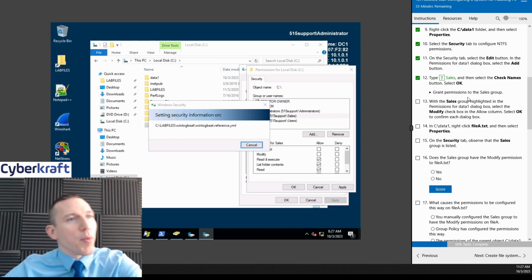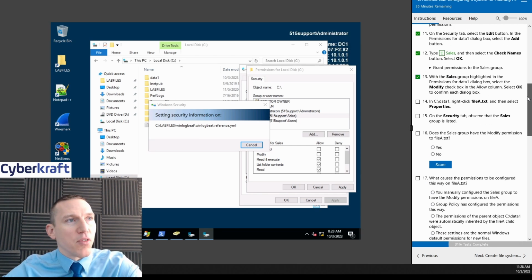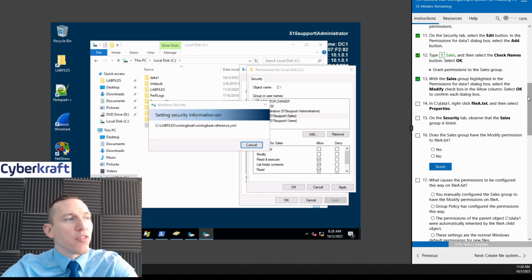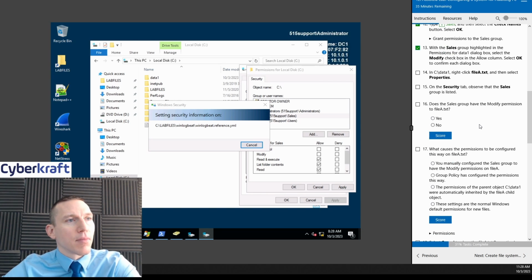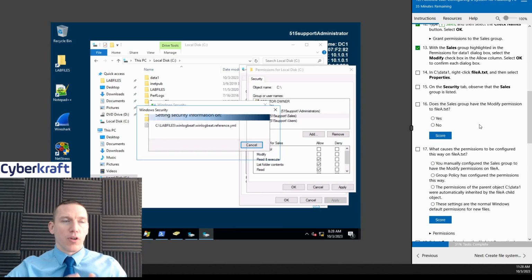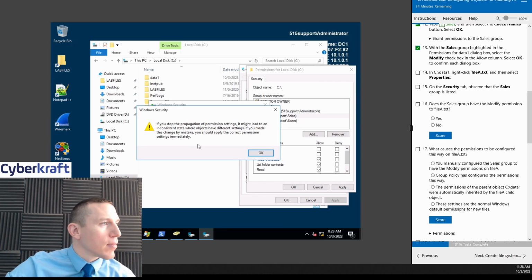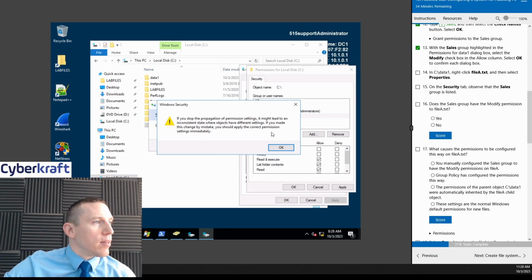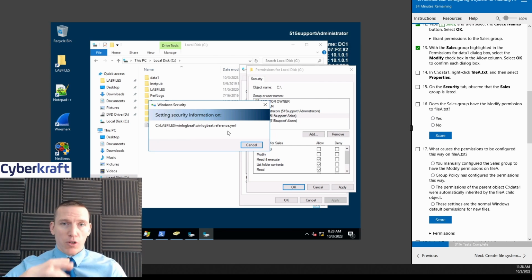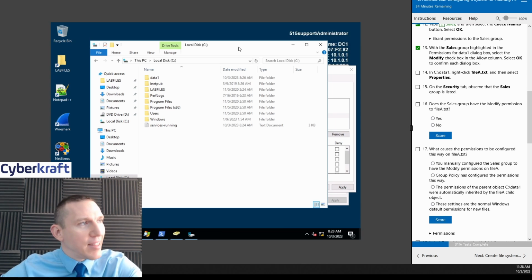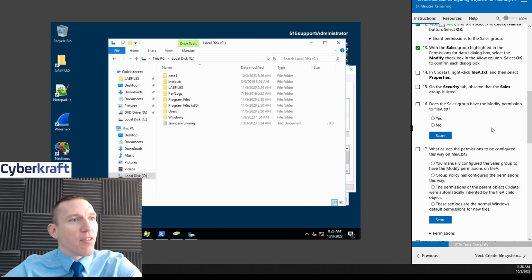Now this is having some trouble, and we don't see anything about that in the instructions. This is probably one of these examples of when the lab goes off of what the instructions really say to do. So we're having some problems here. It's setting the security information. The idea here is that we're creating a folder with a file in it, and we're assigning permissions for that folder to Bobby.